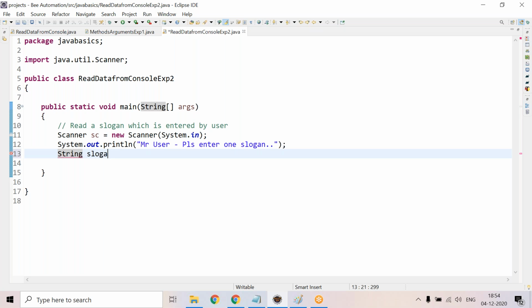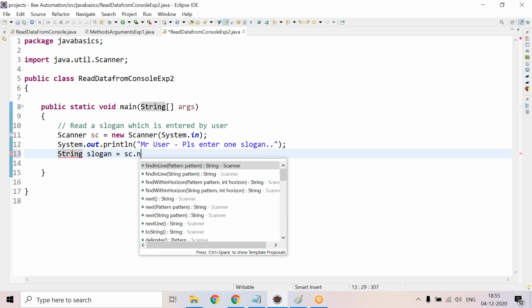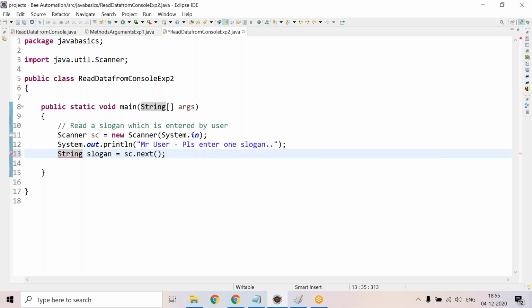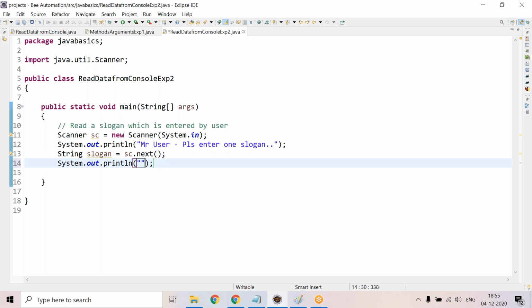So String slogan equals sc.next, that is the method. I said if you want to read string type of data, next is the method. That's what I said in the previous example. Now System.out.println, "user entered slogan is" plus slogan. Now let's execute this program.